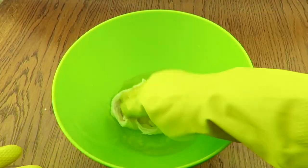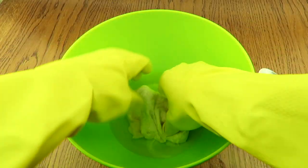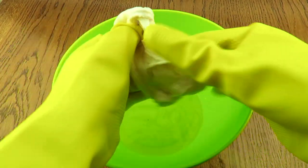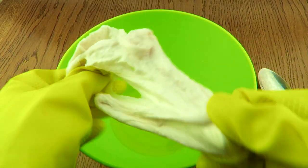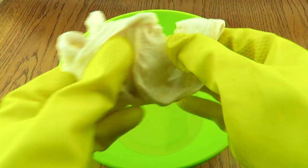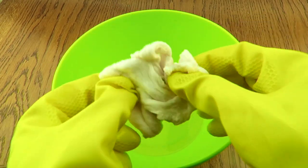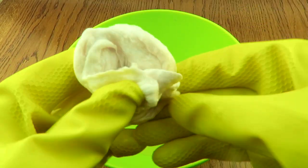Let's work it a little bit more. It's kind of the same. I'm sure this slime will harden so fast when the acetone evaporates, and it will become again just a piece of plastic. The experiment was fun, but honestly I don't think you need to make slime out of styrofoam.